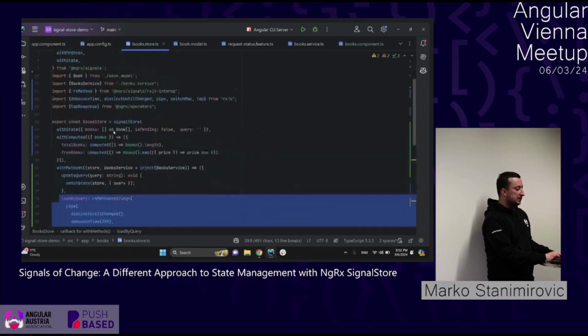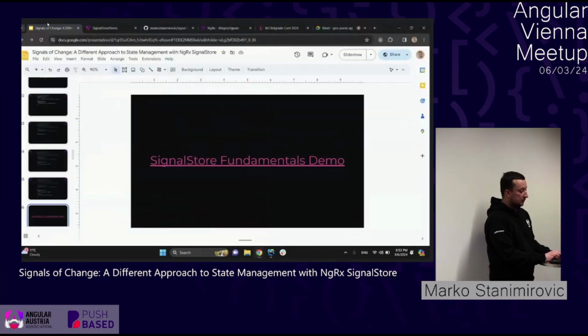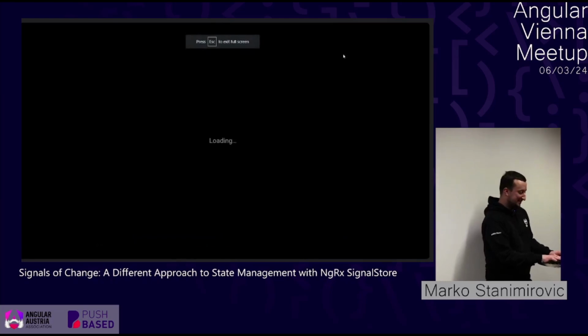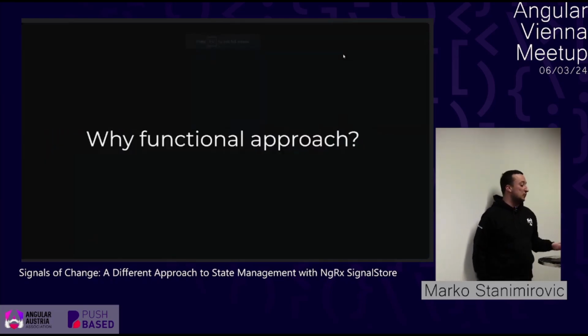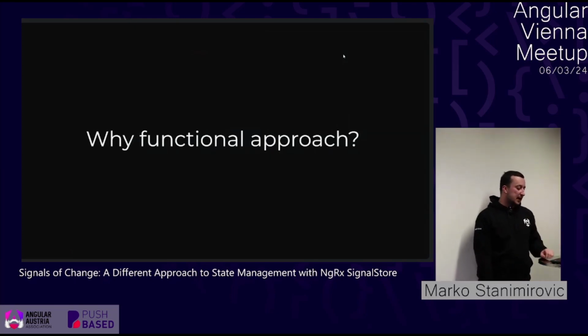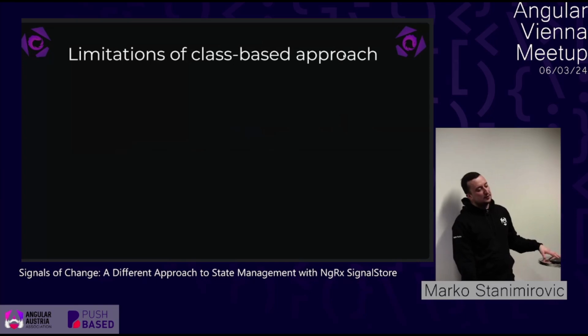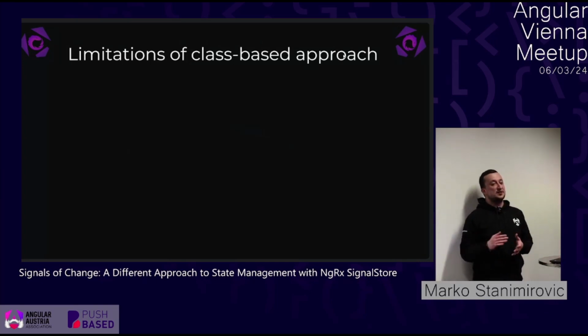And let's now see how we can refactor, how we can improve this store, because I don't like, to be honest, how it looks. Move the methods to separate files. Yeah, let's see. But you may be wondering all the time, why a functional approach? Because in Angular we usually create classes. We create stores as classes when we use RxState or ComponentStore, for instance. And I worked a lot with ComponentStore in the last couple of years. And the reason why we ended up with a functional approach for the SignalStore is because we faced a lot of limitations that class-based state management solutions provide.